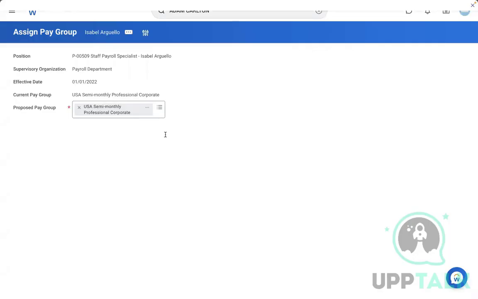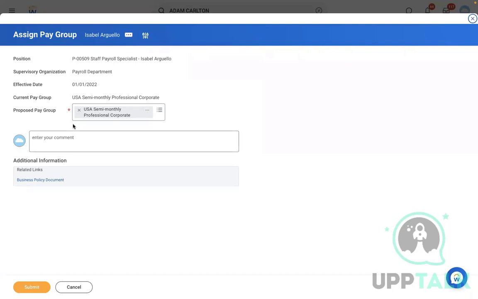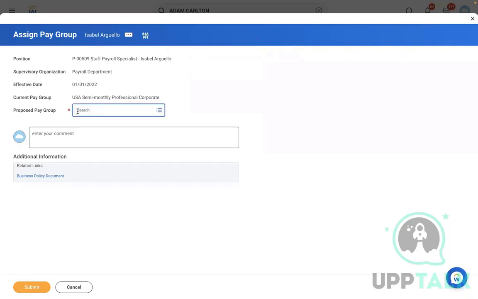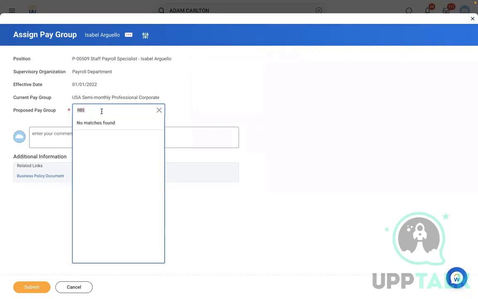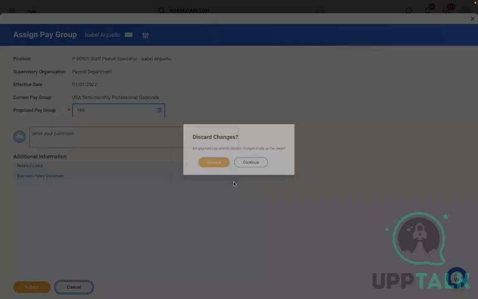The employee's current pay group, I'm changing to our pay group which we created. Why is it not available?